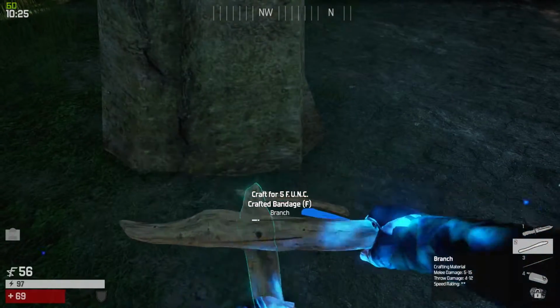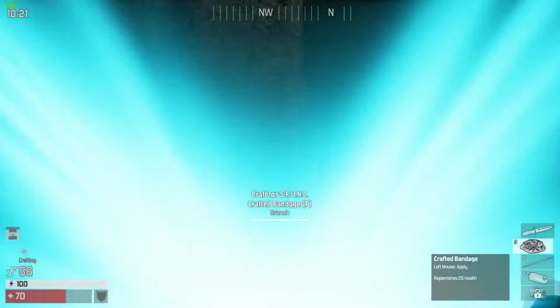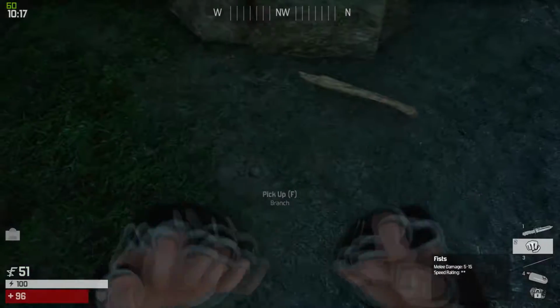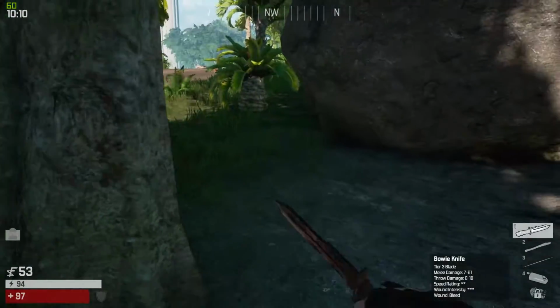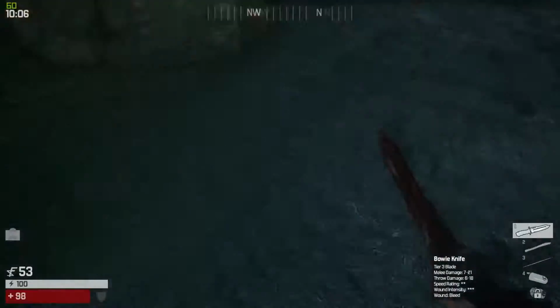You also may notice this. Everything got smoked out back there. That's because my smoke perk activated, which was nice. As far as I know, the trees never break either. Where'd my branch go? What?